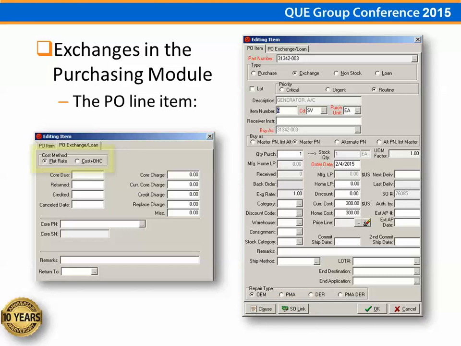And then on the exchange tab, you'll notice we also have the flat rate cost plus OHC option. Just note that this doesn't drive any sort of costing. This is just for reference, but it's helpful if you're indicating what kind of exchange or anything you're using as well. So this is there, and it's similar to the sales order, but it doesn't drive the same kind of functionality.